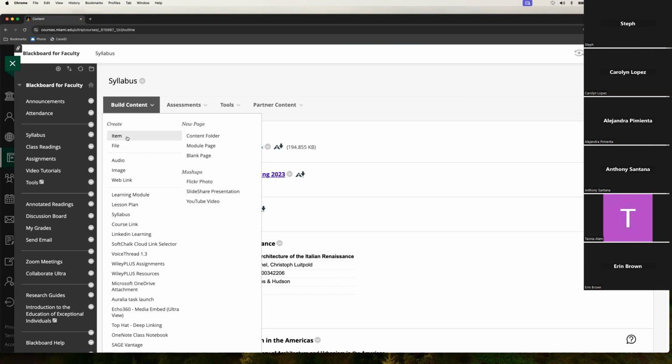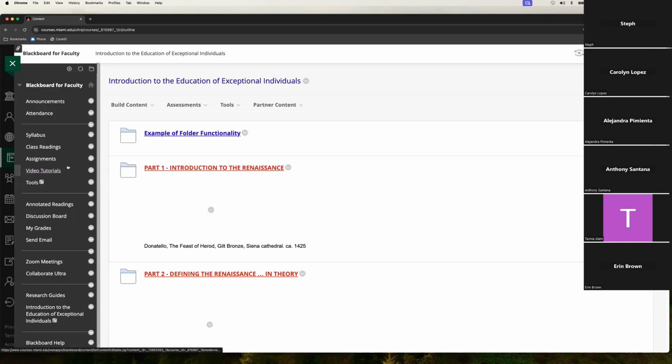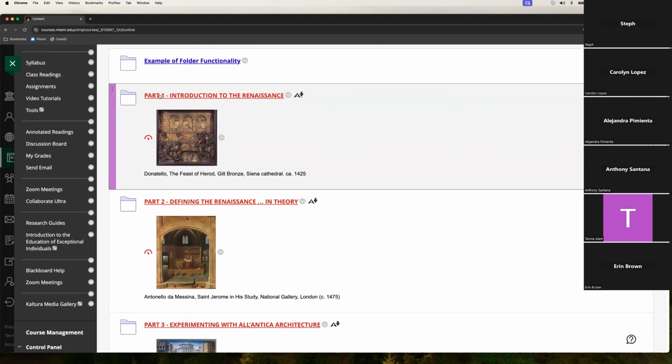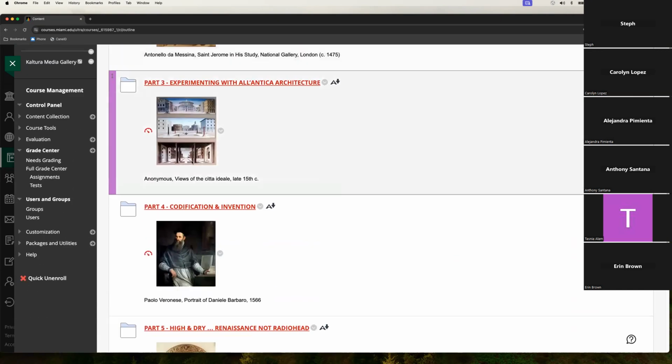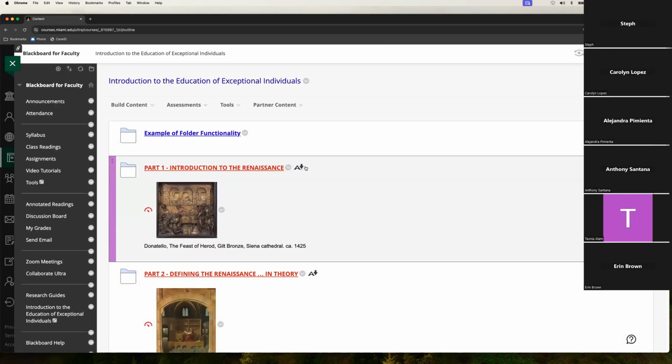Now, if I want to add images to Blackboard, I'm going to show you an example of what I mean. If I wanted to do something like this, where I have folders, and then I have images that go along with it, I'm going to go ahead and show you how we would do this.